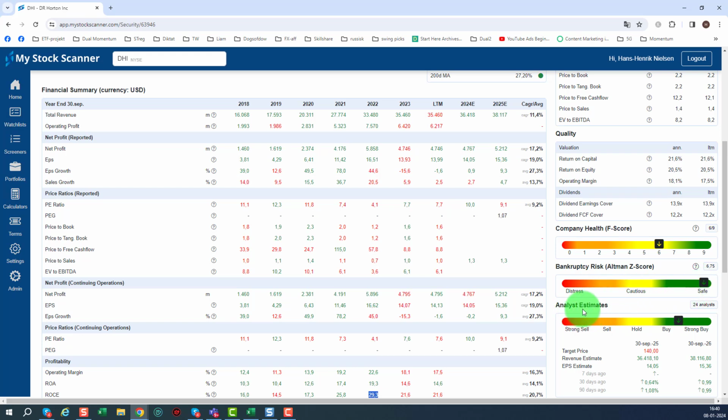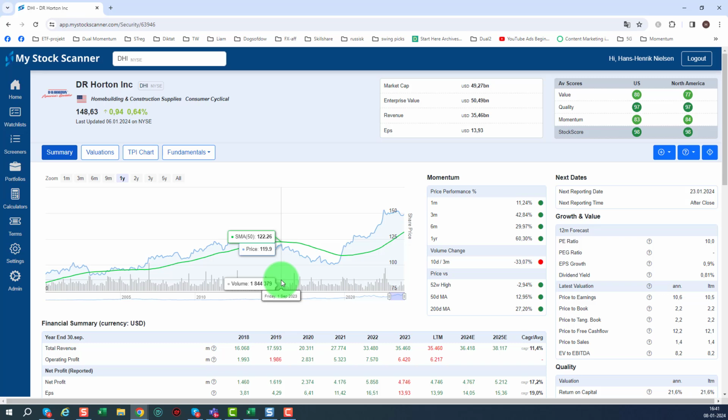And here we can see the analyst estimates. Where are they on average? They are somewhere between buy and strong buy. So basically we have a decent stock here that doesn't seem like it is just about to go under. Now, when we go into the valuation chart, because that is my next tool here, I should use the price earning and just say, all right, it is around 10, 11, maybe 12. We need to put these numbers in just in a second.